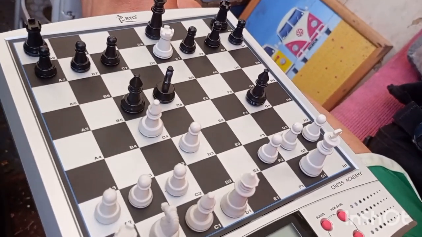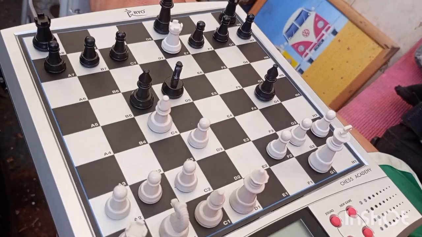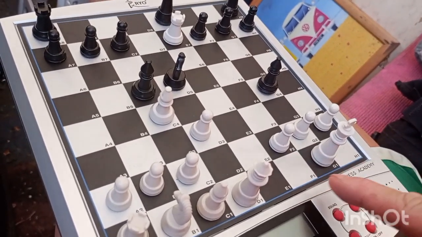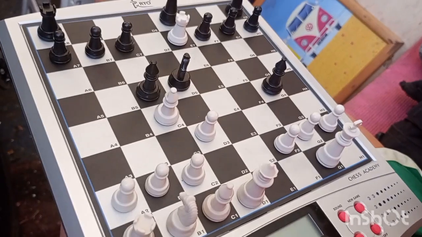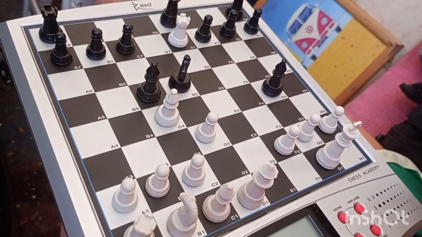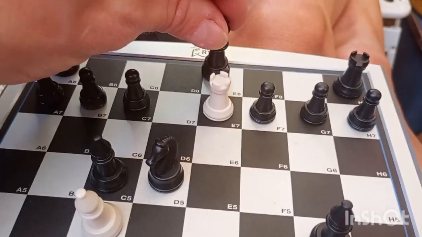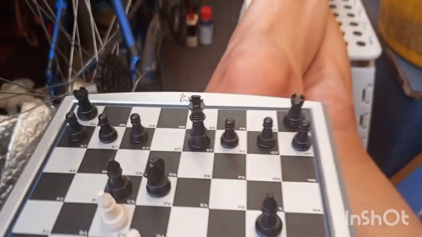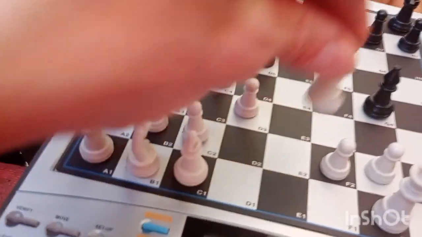I can't see any fancy knight forks or anything. I just don't see that he's got anything. He's got no attack on my king. I mean, he's got that bishop lined up, but I can't really see how it's going to do anything. Queen takes bishop.